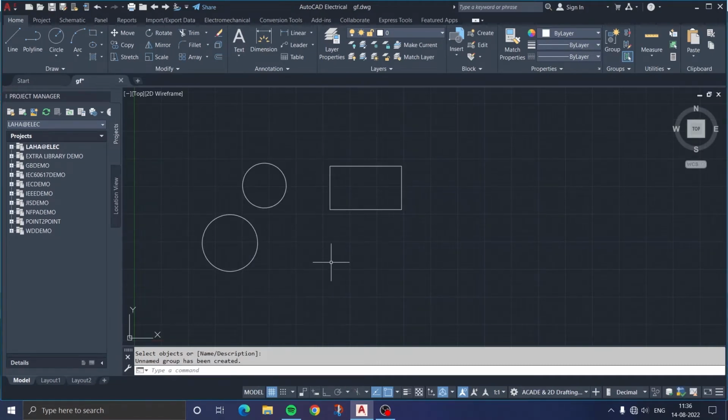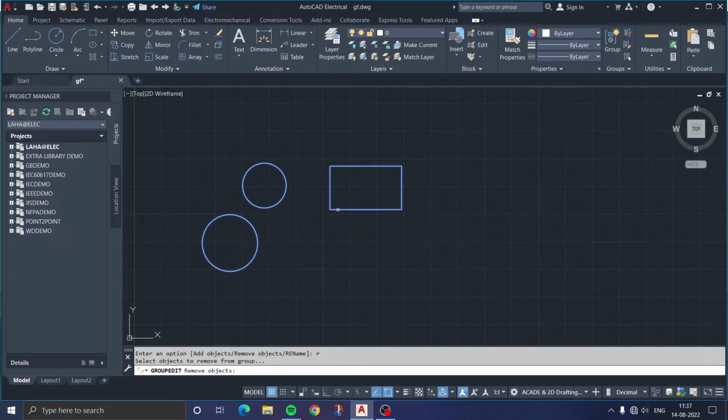Well, if you want to remove any object from this group, you can do that with the help of this tool, that is group edit. So just click on this option, group edit, and click any object of this group. And the group is selected. Suppose I want to remove this rectangle from this group. So what you have to do is press R, enter, and the remove object command will be activated.